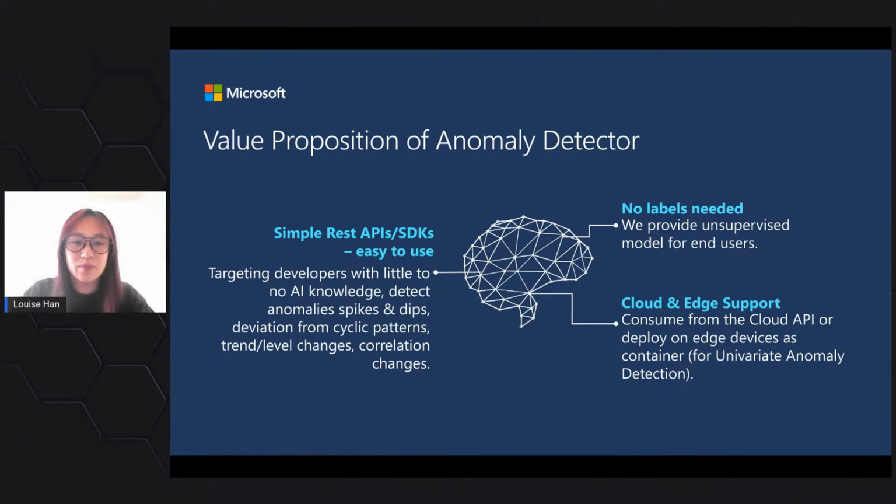It's also a really important thing that most engineers and maintenance engineers care about. And the second is that we will not need your labels at all, because sometimes the customer will want to build a supervised model, but the question is that they don't have enough labels to do that. So that's the reason why we leave the supervised approach alone and we use the unsupervised model for end users.